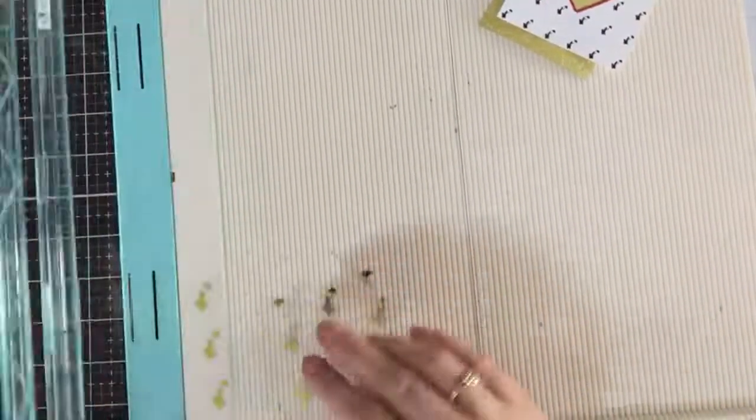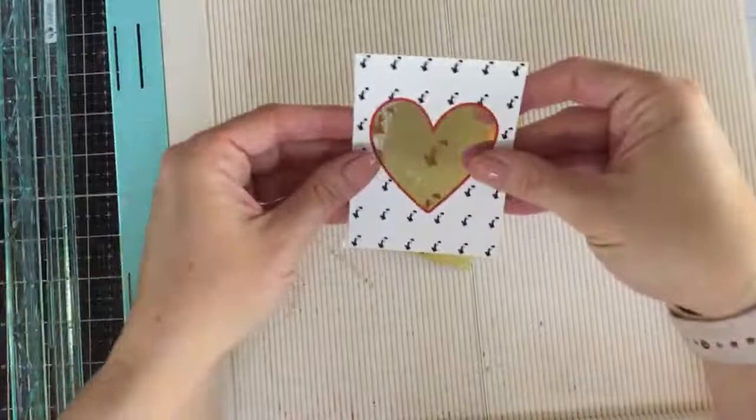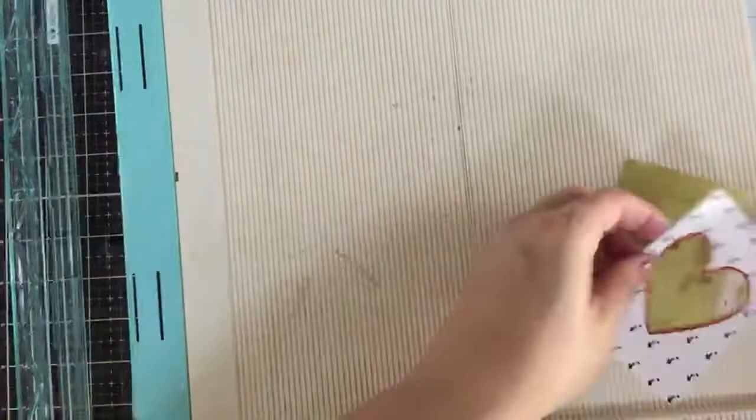Oops, that's why I don't like this cutter. All right, so now let me make sure that that is, yep, looking good. All right, so I'm going to set this aside, and now we're going to start to assemble. Oh, wait, before I do that.